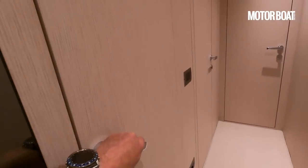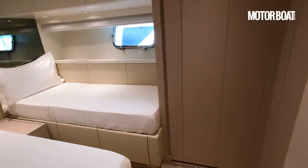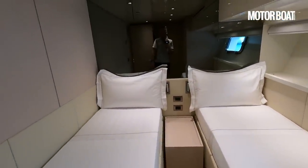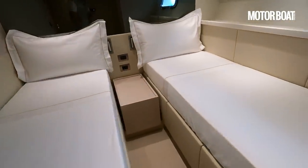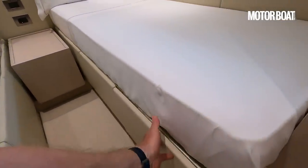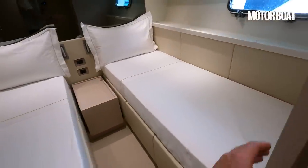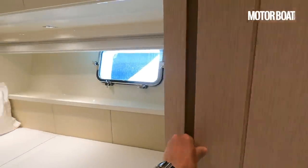Then on the left-hand side, the port side, I should say, we've got a twin cabin over here. Actually, pretty good size. We've got plenty of headroom. It's got to be six and a half feet, I would say, here. Two twin beds, nice thick mattresses, lots of storage underneath. They don't slide together like they sometimes do, but I think that's because you've got all this access to storage under the beds. Big hanging locker there.